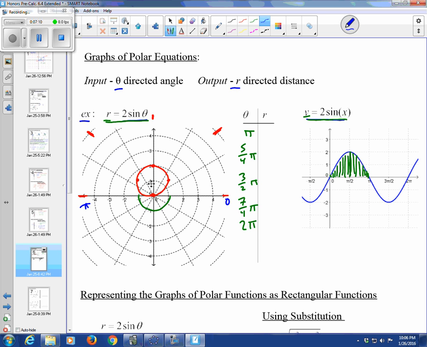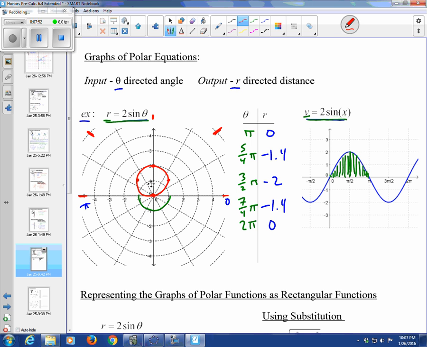So right here, plugging in pi, we of course get 0. Plugging in 5/4 pi, we get negative square root of 2 over 2, which when we multiply by 2 gives us negative square root of 2. And when we evaluate that, that's approximately negative 1.4. When we plug in 3/2 pi, we get negative 1, so that's going to give us an output or an r value of negative 2. Plugging in 7/4 pi is again negative square root of 2 over 2, so times 2 would give us just negative square root of 2. And when we evaluate that, we get negative 1.4. And then finally, plugging in 2 pi gives us an output of 0, so 2 times 0 gives us 0. And those are the corresponding r values for the rotations we plugged in.